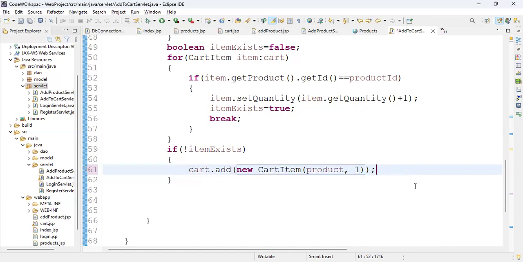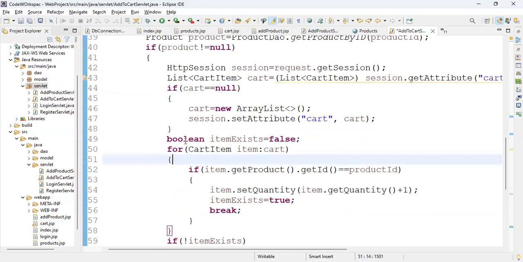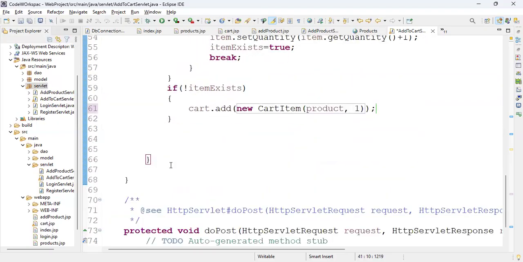Now that works. Now we can close this if, and once again, the for is closed, and then we'll have the if. So if cart equals to null, that is closed. If product does not exist, let me close this if there.